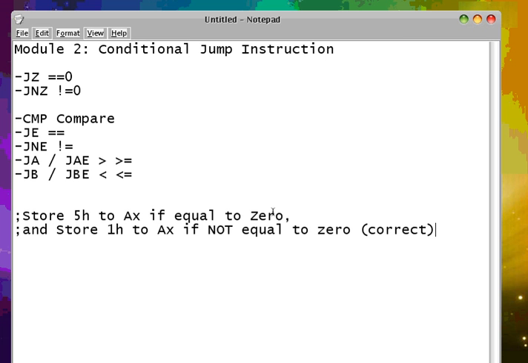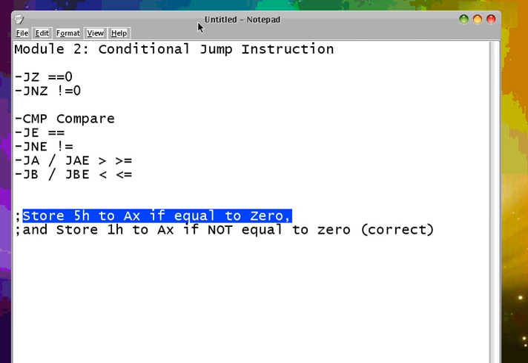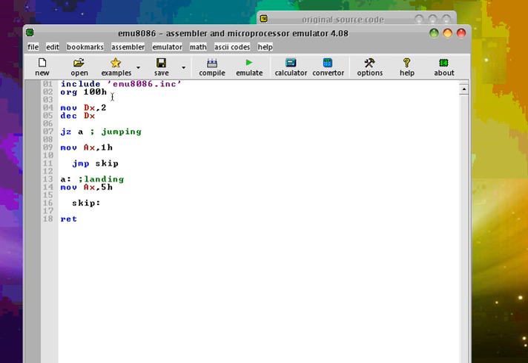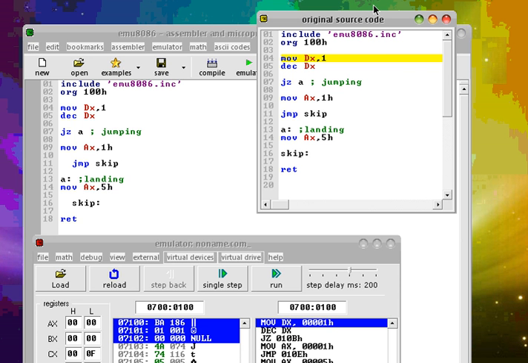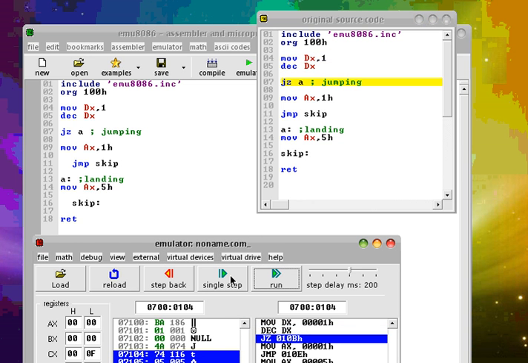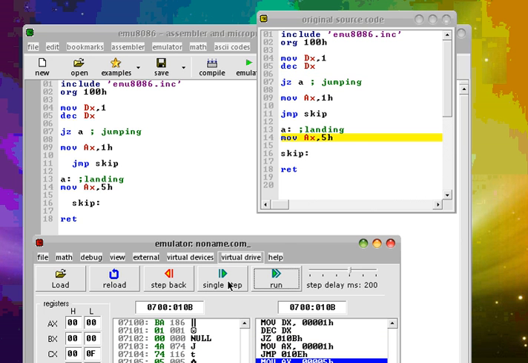Let's try this again, producing a 0 answer. So let's make this 1, emulate it again, single step. We'll be adding 1 to dx, decremented by 1, producing 0. Encounter a jump instruction. Since the answer to the last process is equal to 0, it will be performing a jump. It will jump, storing 5h to ax.